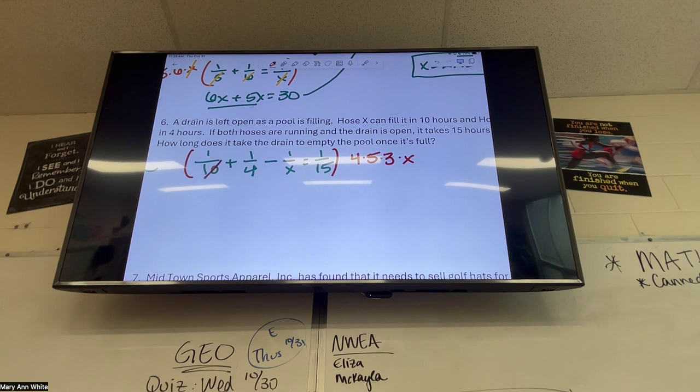So if I cancel out the 10, that makes this go to 2, and then that cancels, so I'm left with 6x. And then when I cancel the 4, it's an easy cancel, so that's 15x. And then when I cancel the x, it's 4 times 5 times 3, which is 60. And then when I get rid of the 15, it's just 4x. And I solved it all the way down, and it looks like I got 3.5.